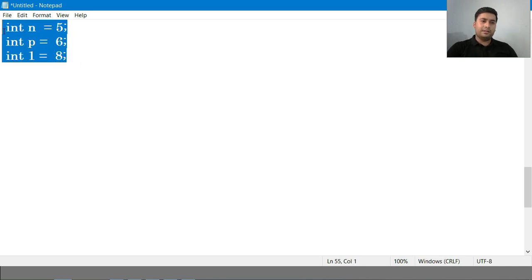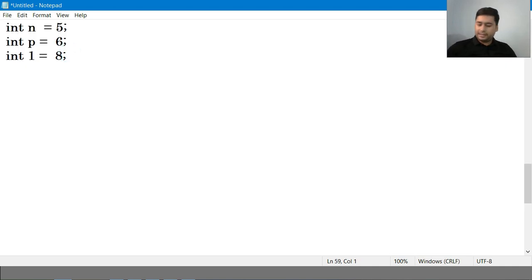For example, we have some student marks. Student marks have physics, chemistry, math, English, or something like Hindi. These are the 5 subjects he has.